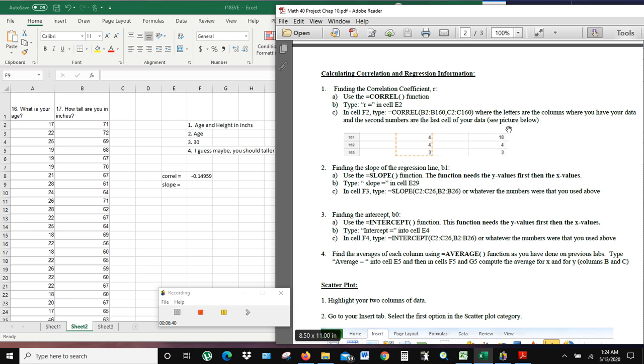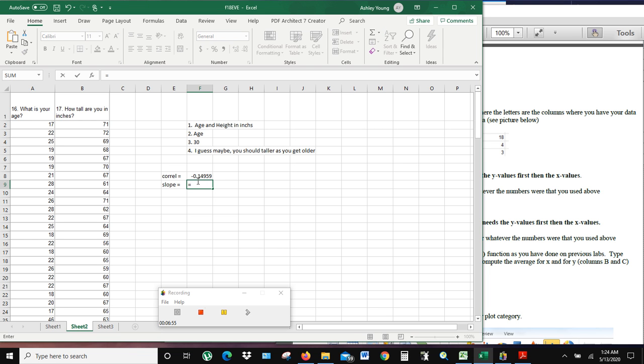Okay, do you see that right here? You need to have the Y first and then the X. So here, I'm going to do equals SLOPE, parentheses, and then my Y values first. My Y values were B2 to B124.